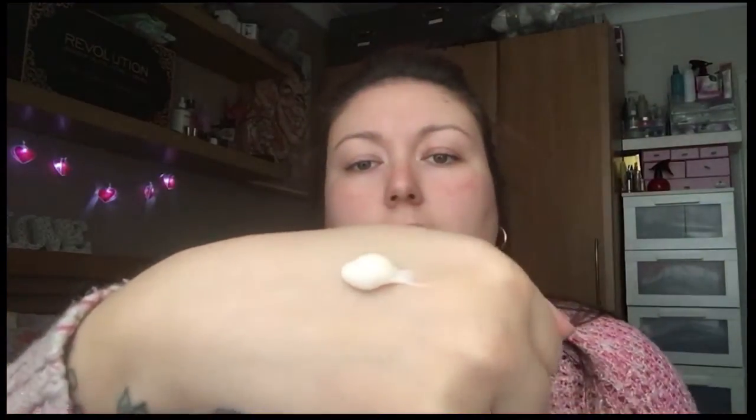That is what it looks like. I just start with my cheeks first, just using my hands. Then the last little bit, rub between and cover the rest of my face, and a little bit down my neck.